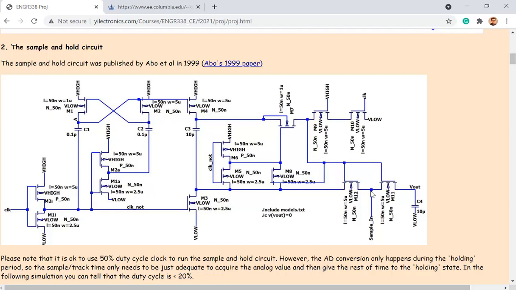Keep in mind, because sample in is going to change. It's an input signal. It varies. So if you just turn it on, usually what's the voltage to be applied to the gate to turn it on? Just turn it fully on, right? VDD. Just give a high voltage. So it's going to turn on the NMOS.